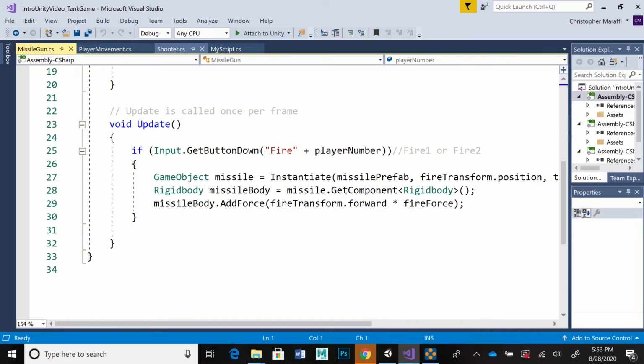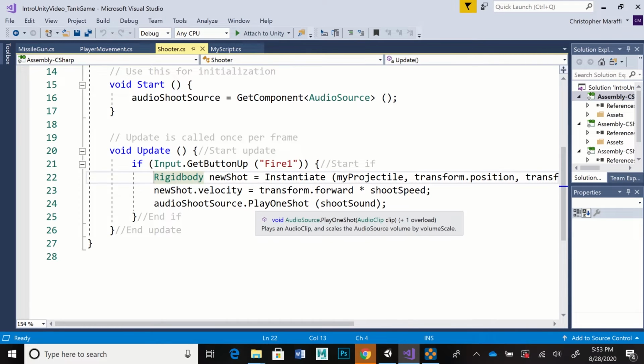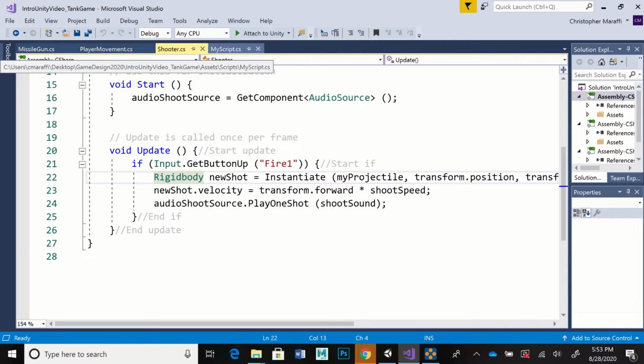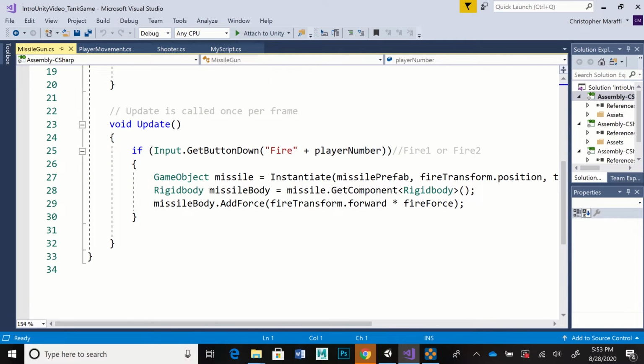So very, very similar to the other script. Some variations here. We were actually using velocity in the other script and multiplying that by shoot speed, but the other one is doing something very similar. Instead, though, it's using add force.